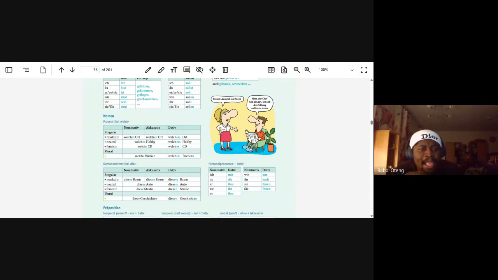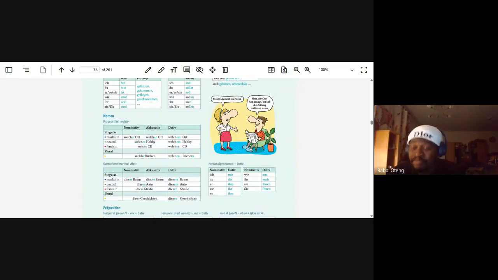All right, so that's the Frage article. It shows just like what a definite article does. Then we have the demonstrative article. They demonstrate: this is this. This is a bestimmt article, just like the das does. So if you want to say this phone belongs to me, das Handy gehört mir. This is the Handy. Just like that, this man: I see this man. Diesen Mann sehe ich.